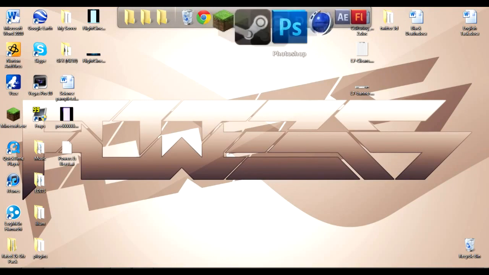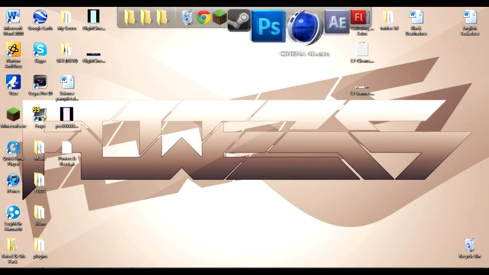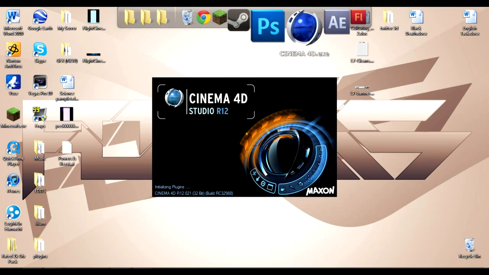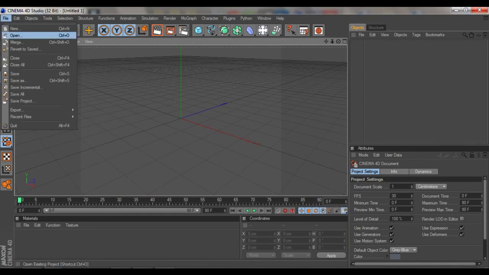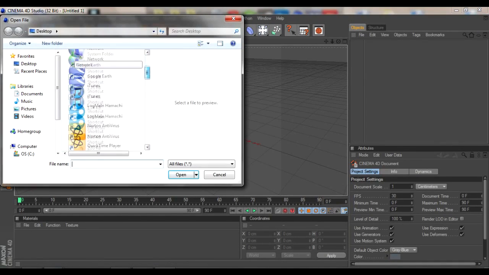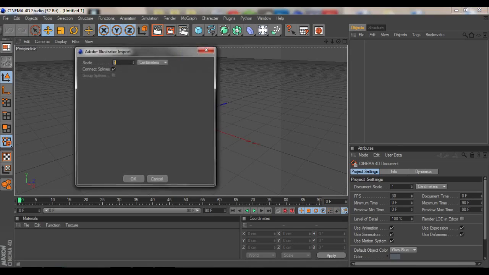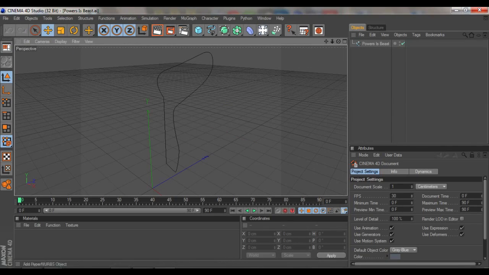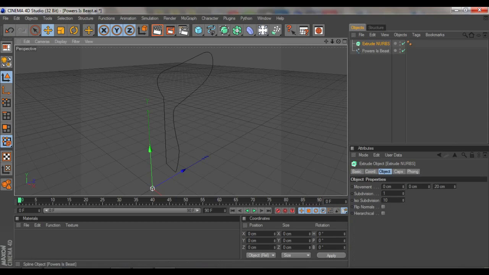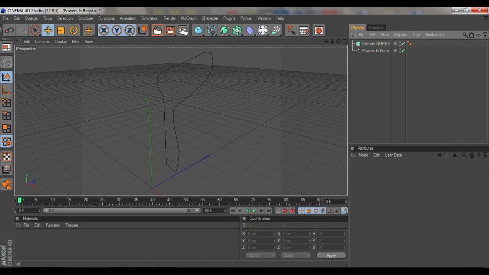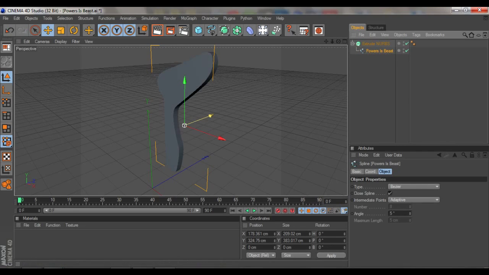Then open up Cinema 4D. I don't think this will work because of the thing I pentooled, but you get the idea. Open what you've just pentooled. Then you go over here to the little green box, a cube inside a box. Go Extrude Nurbs, drag over your pentool thing and put it into the box, pretty much. And then you see you've made it 3D.